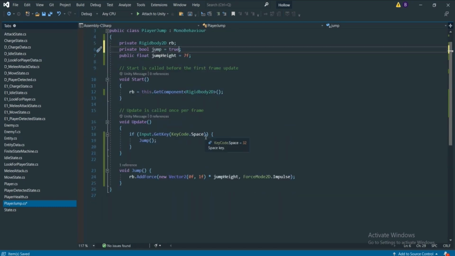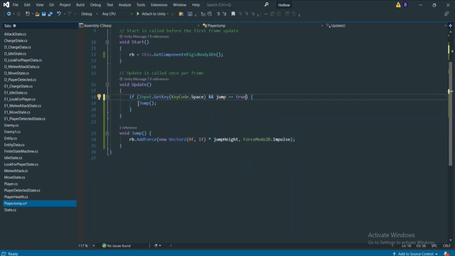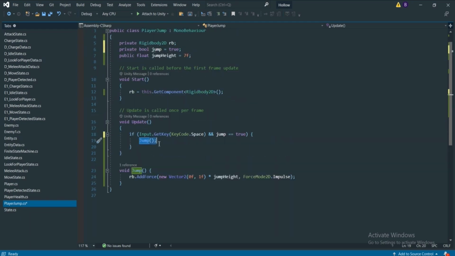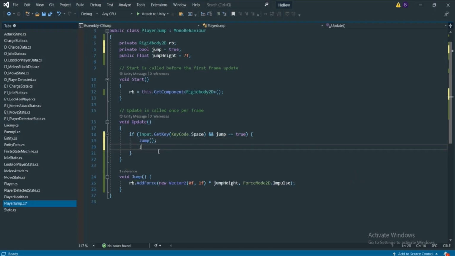By default jump is true. And over here, as you can see, if Input.GetKey KeyCode.Space, which means if we're pressing down the space key, at the same time I'm going to check that jump is true. So jump is equal to true. You can also just leave it like this, it also means true, but I'm going to set it equal to true. If that is the case, then we're going to make our player jump, and after jumping in the y-axis, I'm going to set this jump parameter, so jump, equal to false, and close that up with a semicolon.